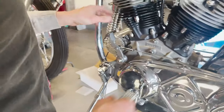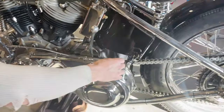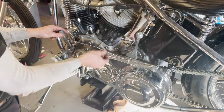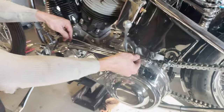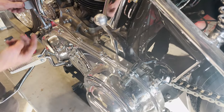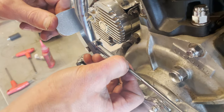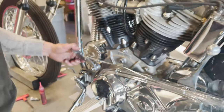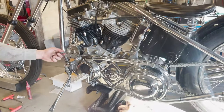It's really up to you on how much play you want in this. I would say a half inch of play is good. You can adjust this rod just by rotating it, and then once you get it to the amount of play that you need, tighten this little lock nut down — make sure you use a wrench to do that. And now you have a working foot clutch assembly.